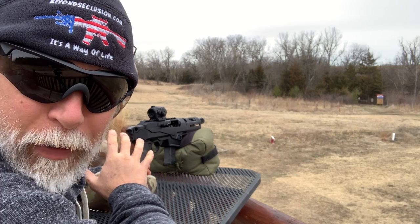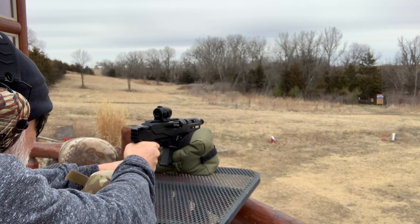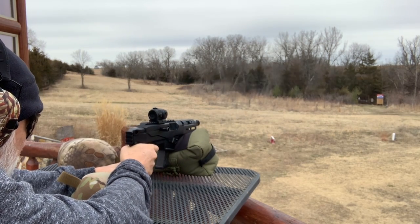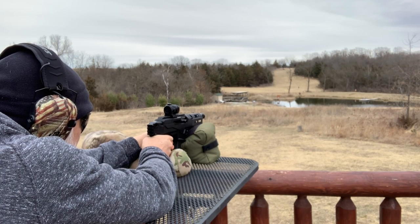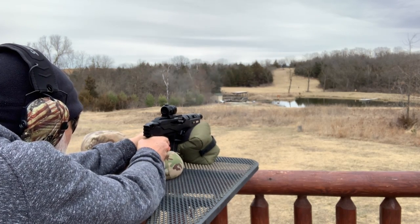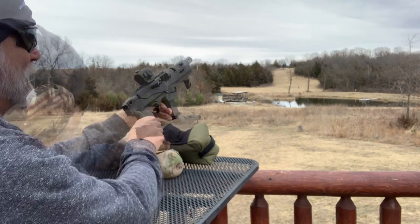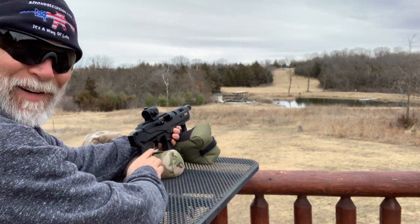All right, let's just try it at 100 here, bagging it. We're going to get to standing. Shooting it in pistol configuration without any kind of brace or anything, just kind of letting this sit on the sandbag, that is awesome.